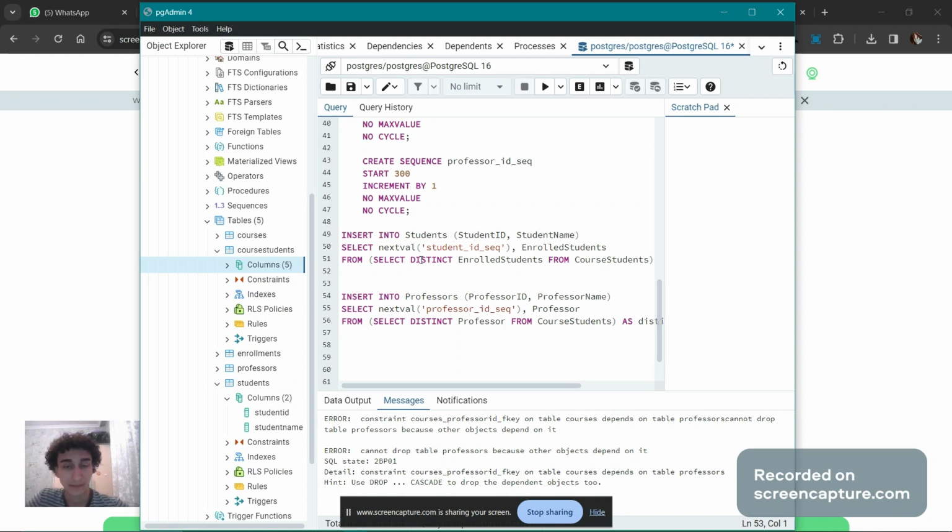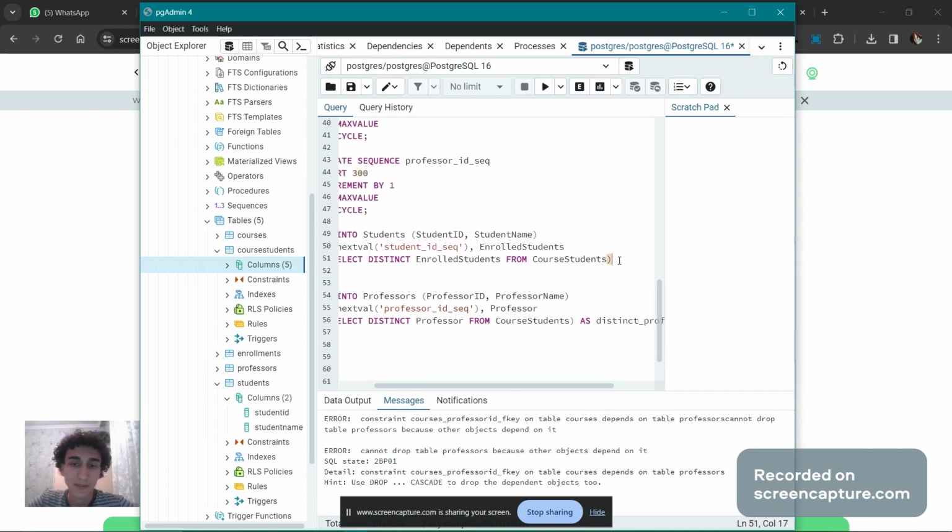But as it has to be distinct, in enrolled students there are many students that are not unique. There are copies of them. There are three elements with the same surname. They are the same person, but just repeated two times, and we don't need that. We're just gonna need pure, unique values of the names and the IDs. So we are saying this. You're using this keyword here to remove the copies and only bring here the unique values with unique names and assign unique IDs to them.